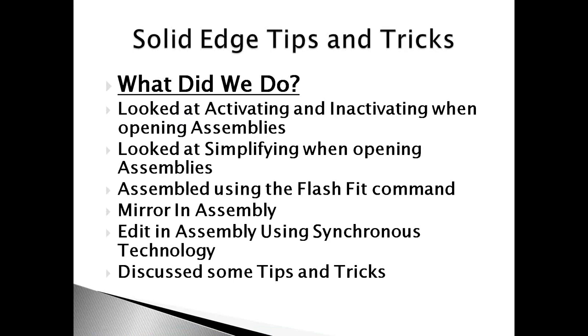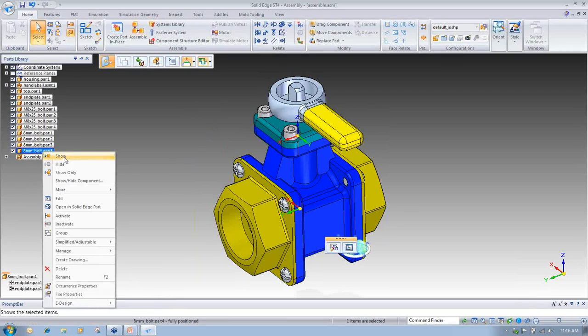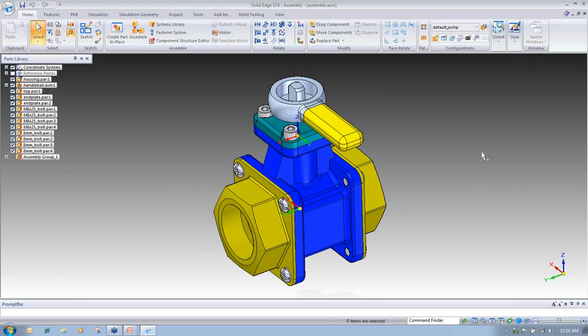So let's talk a little bit about what we did here. What did we do? We looked at activating and inactivating when opening assemblies. In my feature, the entire time all of my parts were active. We can go in again by going to activate or inactivate. We can activate and inactivate parts through the feature tree.